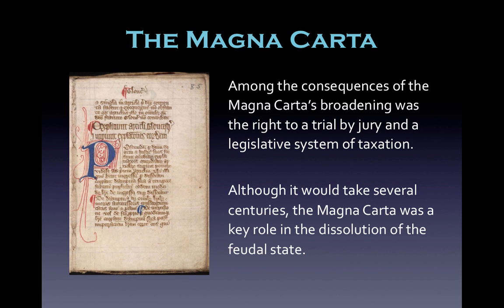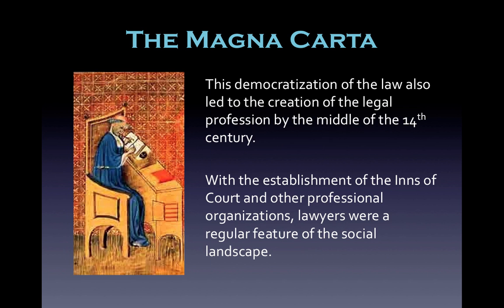In its broadening to establish the rights of all Britons, the Magna Carta ensured the right to a trial by jury and a legislative system of taxation, and it was an important step in the dissolution of feudal society. It also led to the creation of a legal profession by the middle of the 14th century. By the time that Chaucer wrote the Canterbury Tales, lawyers were a regular feature on the social landscape.